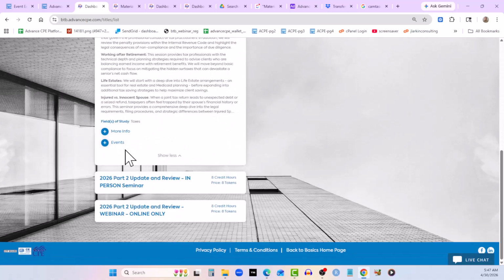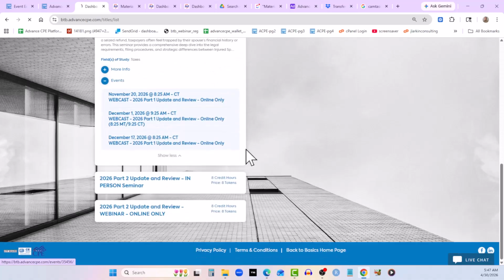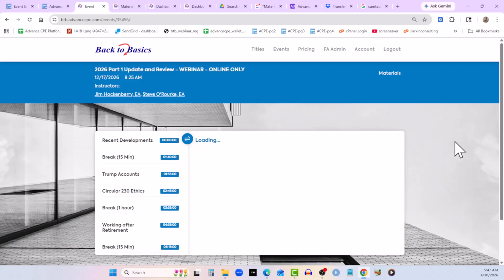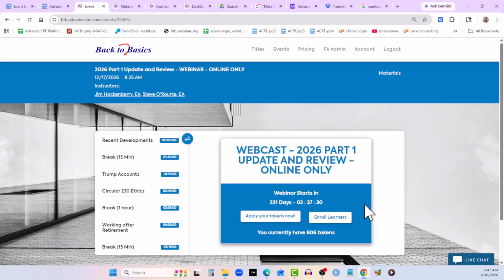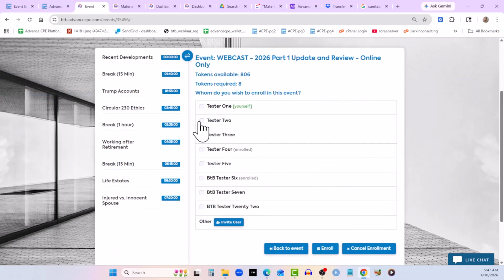They'll find a class, a title they want, and then a particular showing. They'll see an extra button that says Enroll Learners. And when they click on this button, you'll see every person from the staff that you've told us. Notice that, and this is obviously test accounts, but if you imagine all the people in your firm listed here, and then the firm administrator can click here and enroll these individuals, and then click Enroll.